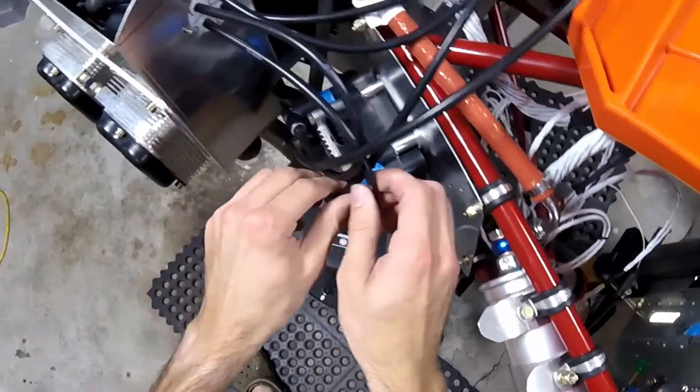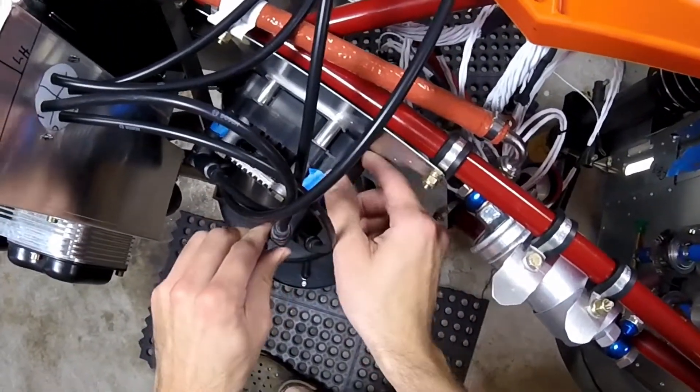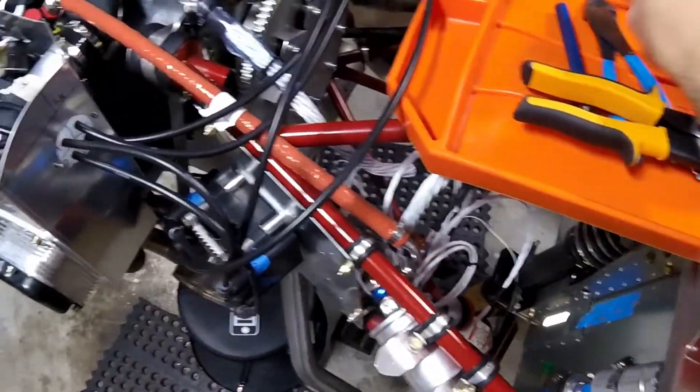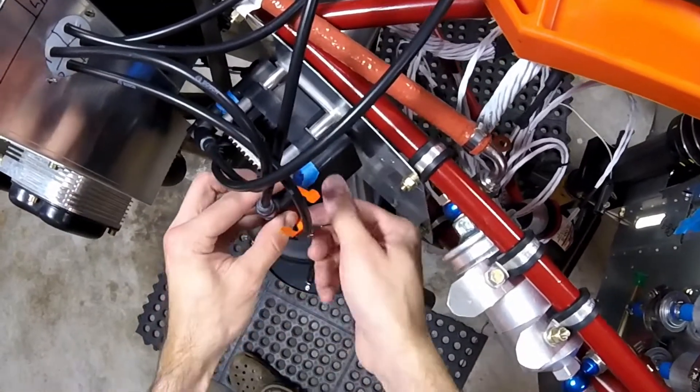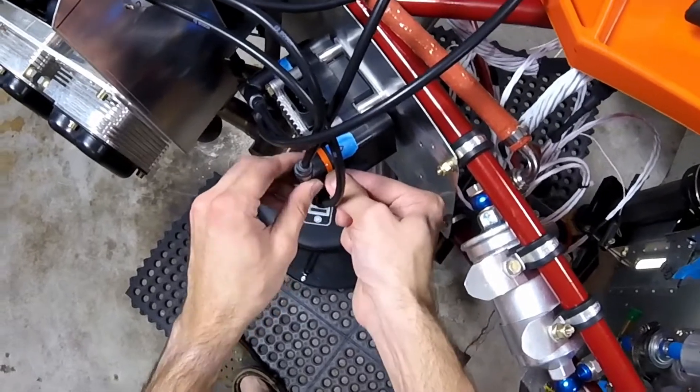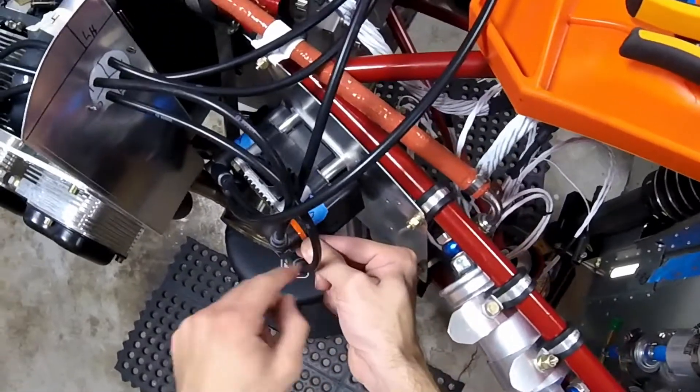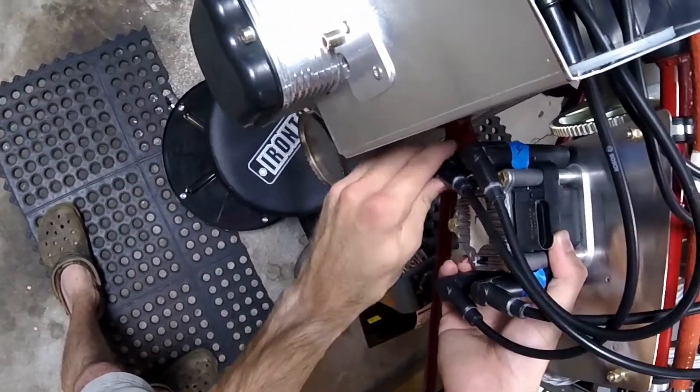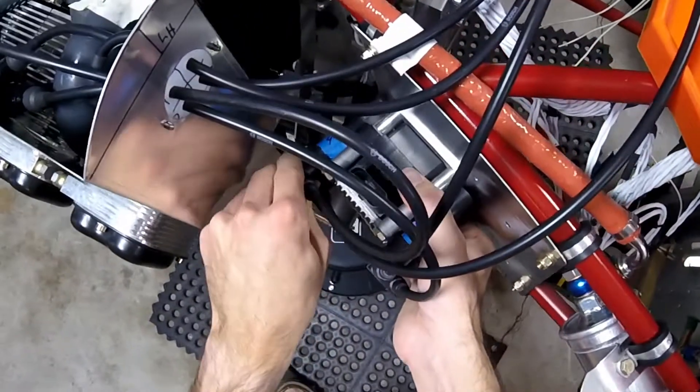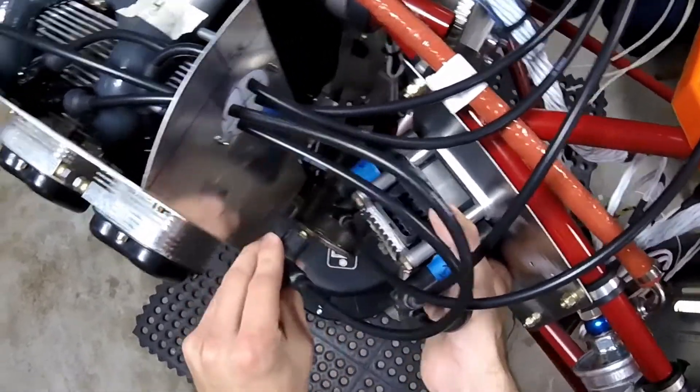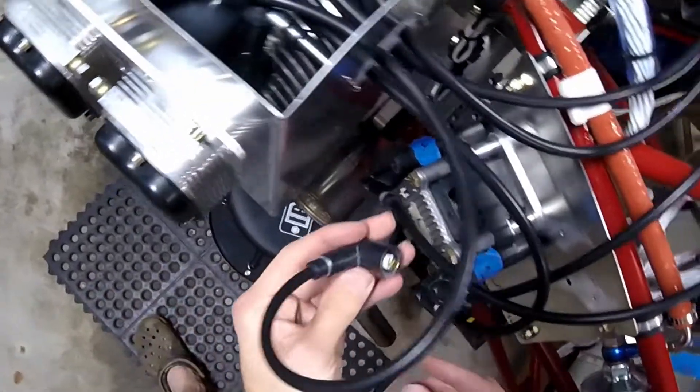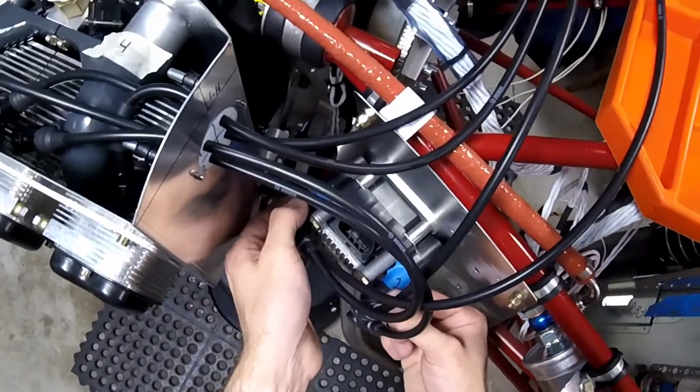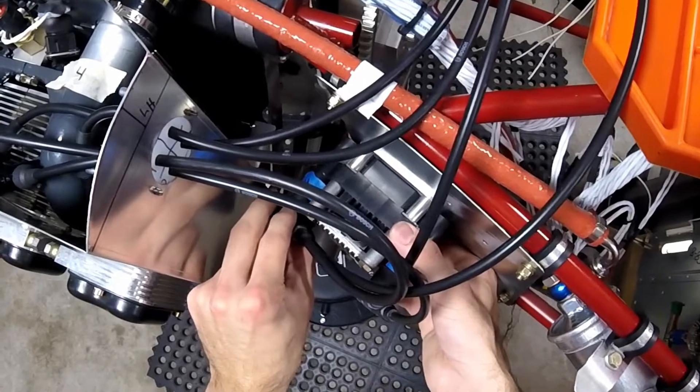One thing I noticed here is that with the way that these connect, they clamp in pretty good. I mean they're pretty tight and they do have kind of a suction with the seal. But what I'm going to do for extra security is put a zip tie around this rubber boot part, not super tightly, but just clamp it down so that it won't slip off of here. Like it definitely will not slip off of the ignition coil. Because I did notice that it snaps on there, but it's not as secure as I would like it. So I'm going to put zip ties around the rubber boots here to make sure that they don't come off.